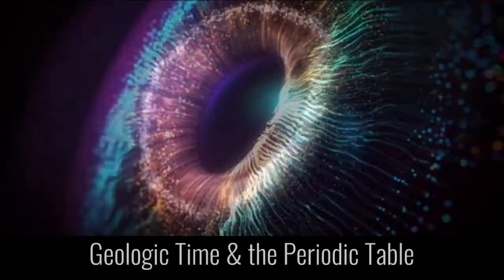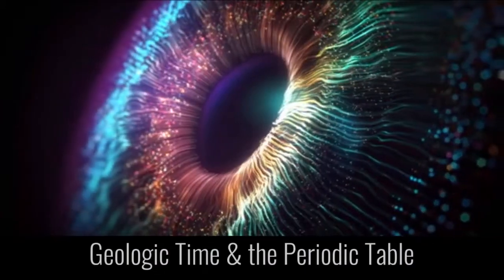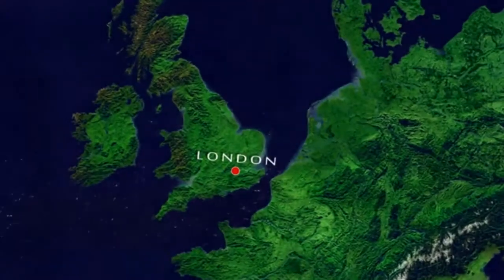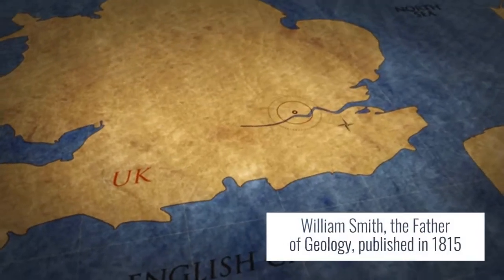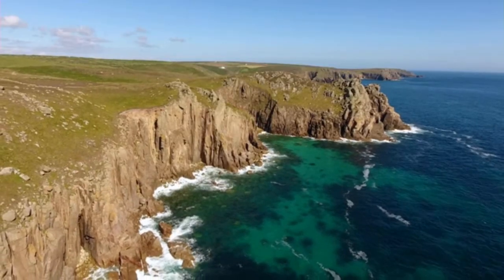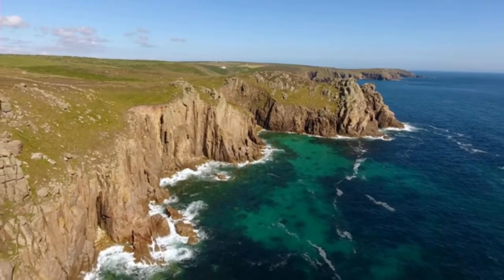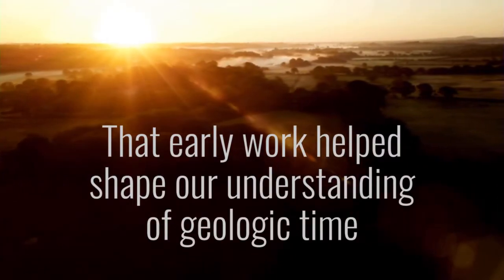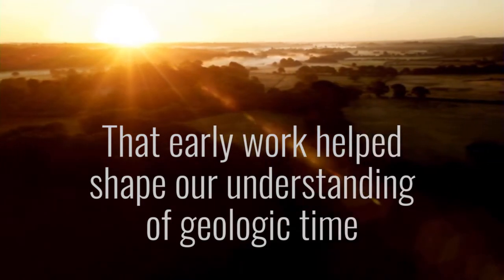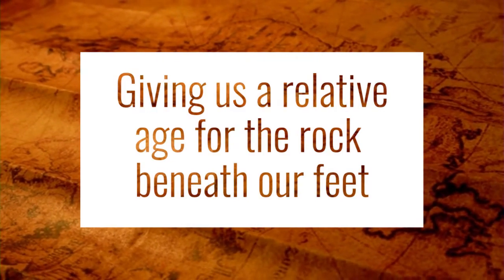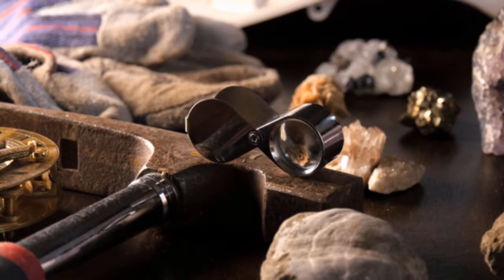On today's show, we're going to dig a little bit deeper into geologic time and build on the work of William Smith. William Smith was the fellow who did the geologic sequencing in England and Wales that he published in 1815, so a goodly long time ago. His observations let us see that the deeper the rock, the older the rock, and those older species we don't see represented in the younger rock on top. So it helped us build out a contemporary idea around those deposits. And through those sequences, we were able to build out the geologic timescale.